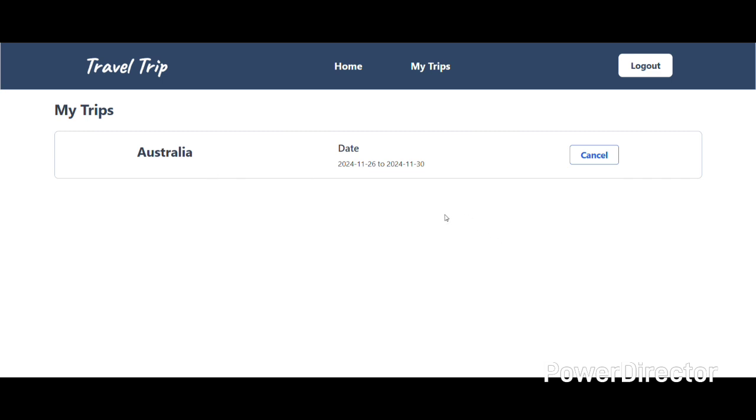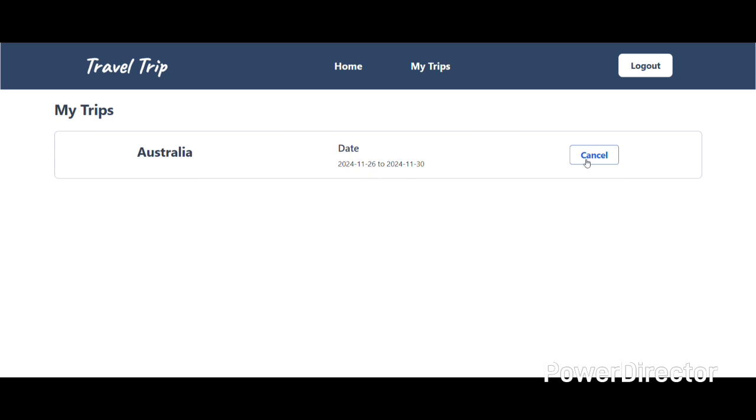Yes, it is updated, right? You can see it because in these trips, this is the trip item component, and here we can see My Trips and the end location of the trip and the date, start date, end date, and a cancel button.